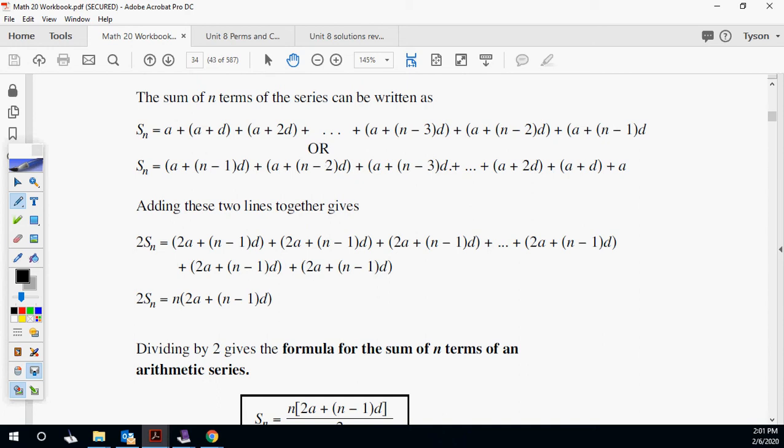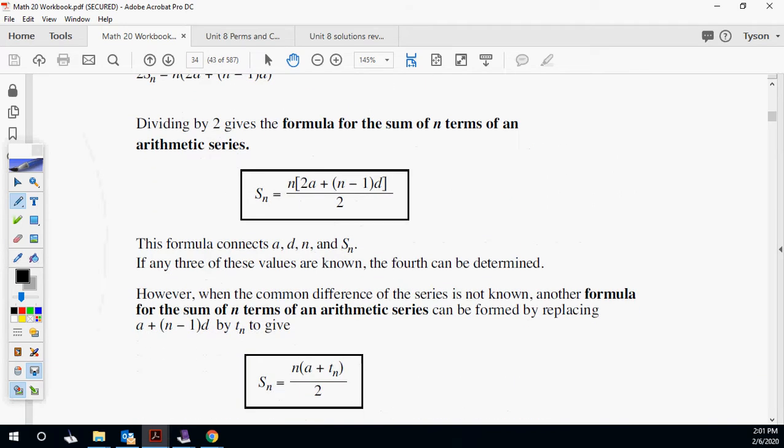But they're just showing you that A plus D, A plus 2D, which we know that pattern, or conversely the other way around, A plus N minus 1 D, so distributing all the things we've done for our patterns. They're showing you how they doubled it and how the formula comes about. But again, this is what we'll use for now. Simply, that's the formula. It's N times the quantity 2A plus N minus 1 D, all over 2. That's when you have A and N and D.